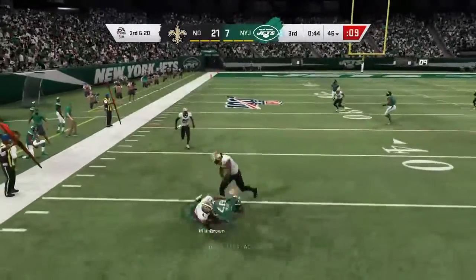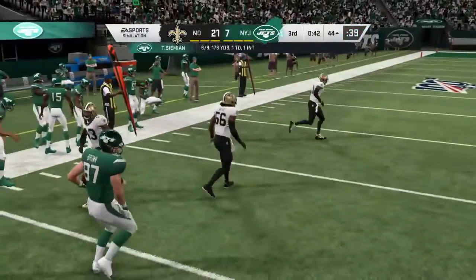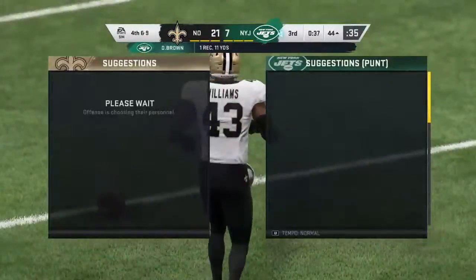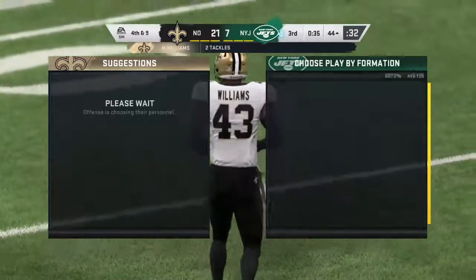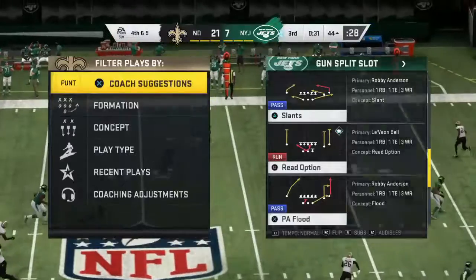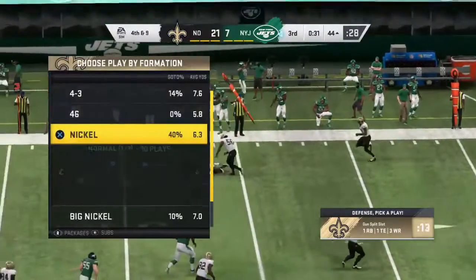Back to throw, Simeon. This will be caught by Brown. And he gets this only to the 44-yard line. Not near enough to keep the drive alive. It's a gain of 11, but they're still well short. It's 4th down. So much about this game is just understanding situations and then having to execute, isn't it?